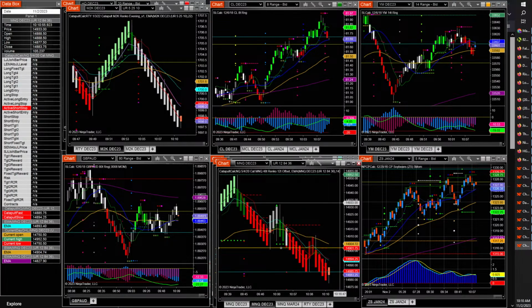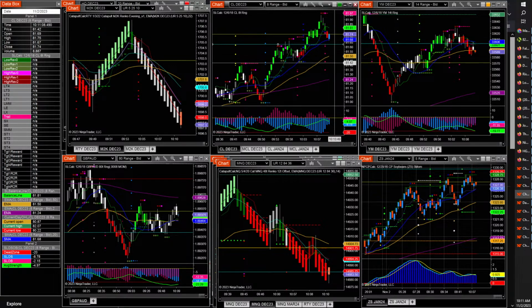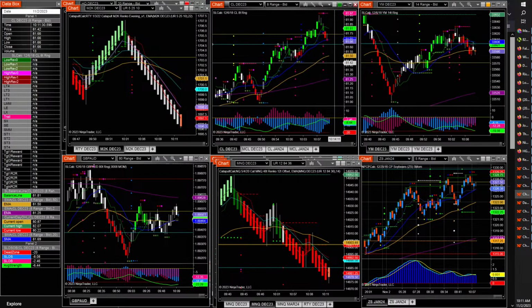All right, crude going to a short. Given the upward nature of the move today, this is a hard one to take, but you take what the trade plan presents, because that's where you have tested results. We weren't close enough to the 20 to use that as a filter or make an adjustment around it. Looks like we've gotten pushed into a trade around the 20 anyway.